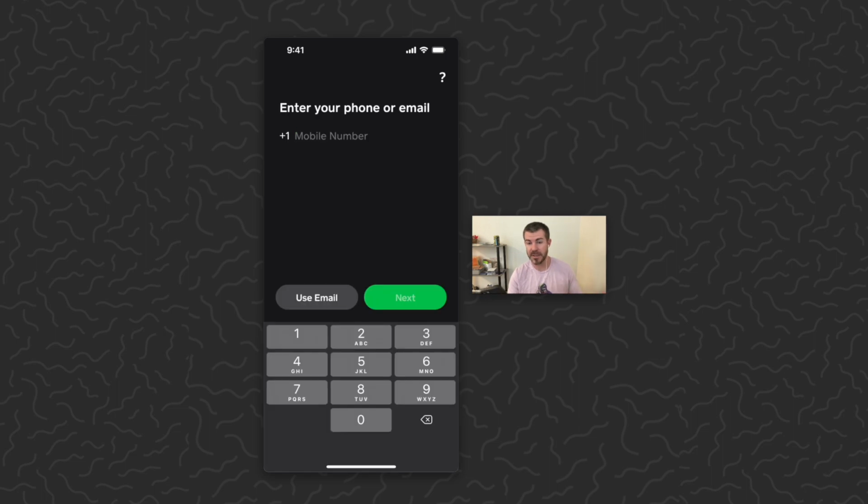I'll go ahead and close the app. We'll go back into it. It's the same thing. Like, this is the screen that you come to if you want to create a Cash App account. So yeah, if you get banned, just kind of delete your account and start over. I don't know. They're really weird, and that's all I can say about it.